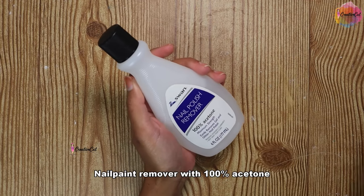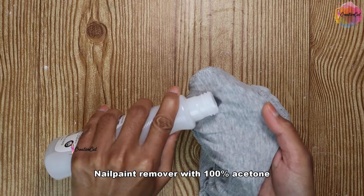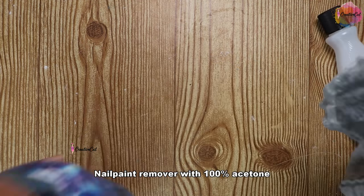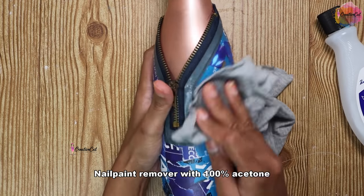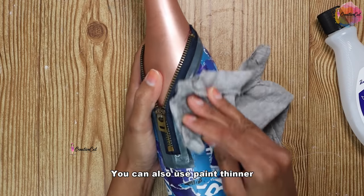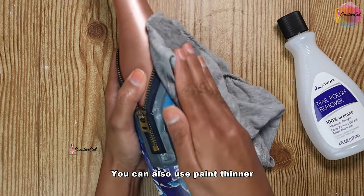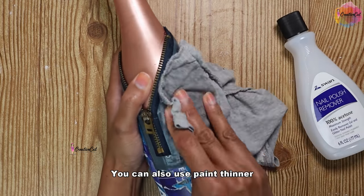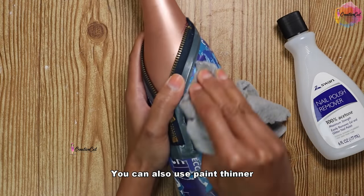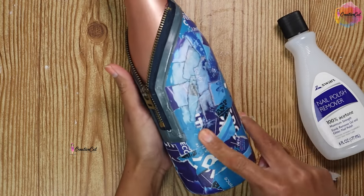Here I'm using a nail paint remover with 100% acetone. You will also need a piece of fabric. Take some nail paint remover on fabric, start rubbing the bottle surface, and you will find it washing off the paint. You can also use normal acetone or paint thinner. Do this with the rest of the bottle.